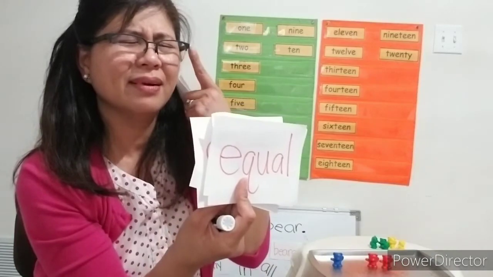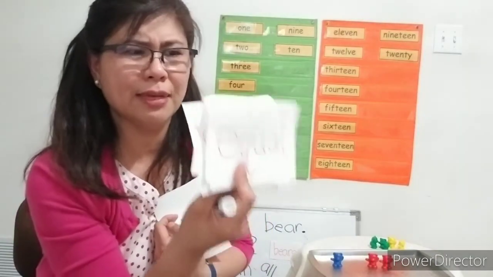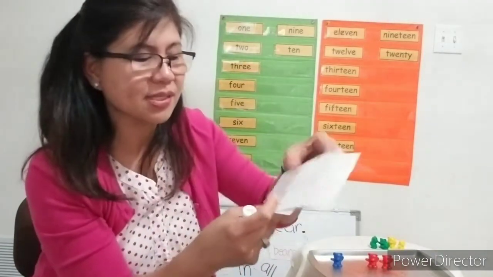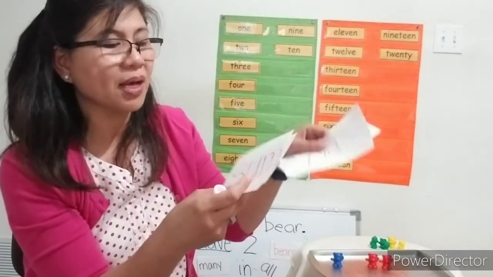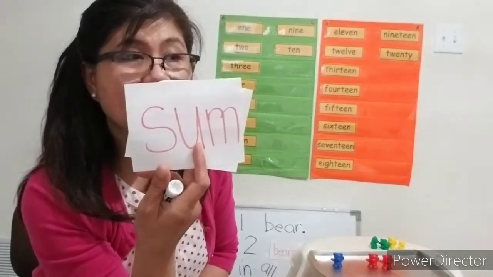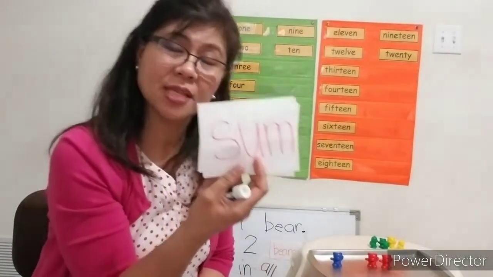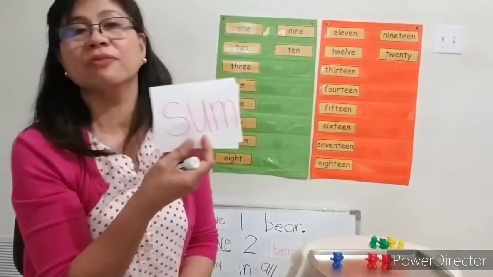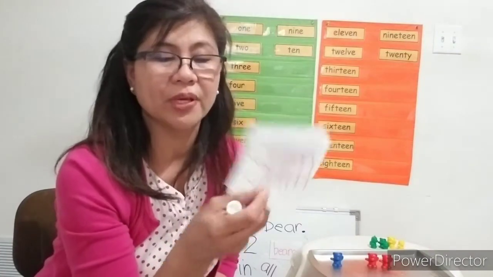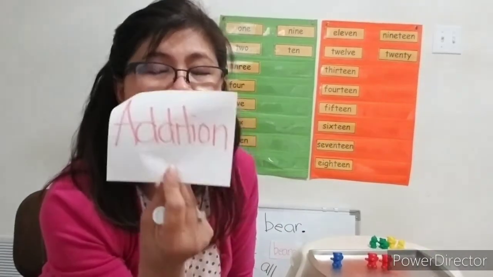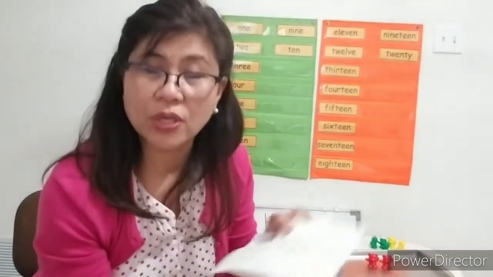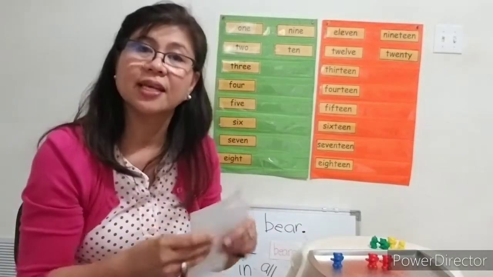You don't say, what's equal? I don't know. No, I told you. Okay, equal sign. And then this is the plus sign. You know the word plus. Okay, sum, when your mom asks you, what's the sum of 4 plus 2? What's the sum of 1 plus 5? You should know because the sum is the answer in addition. And when we say addition, you know you're getting more. You're putting together, you're collecting, okay?